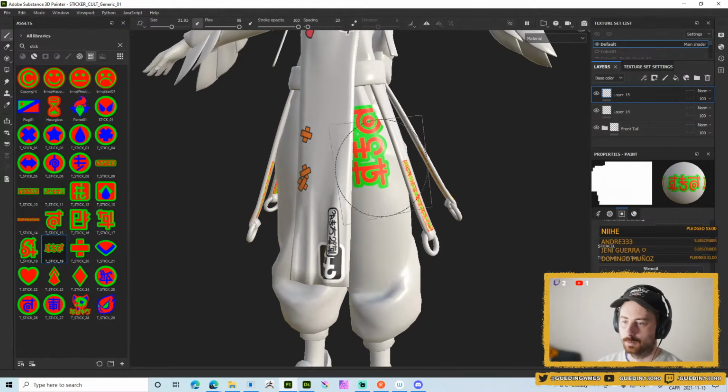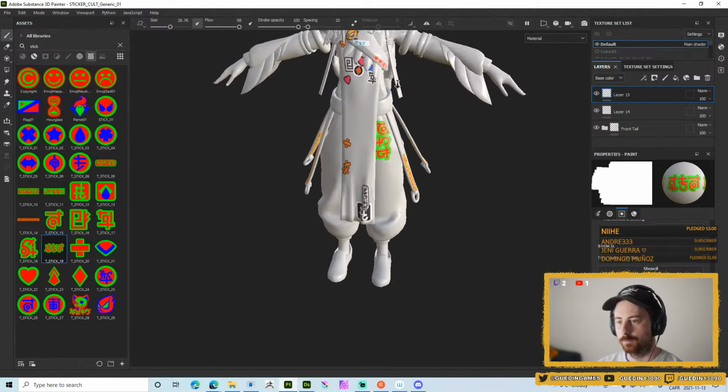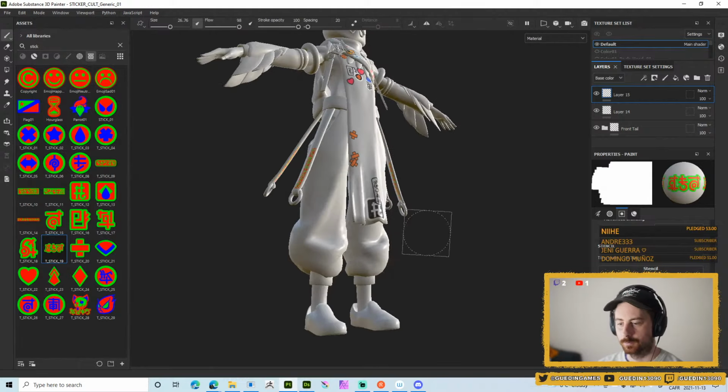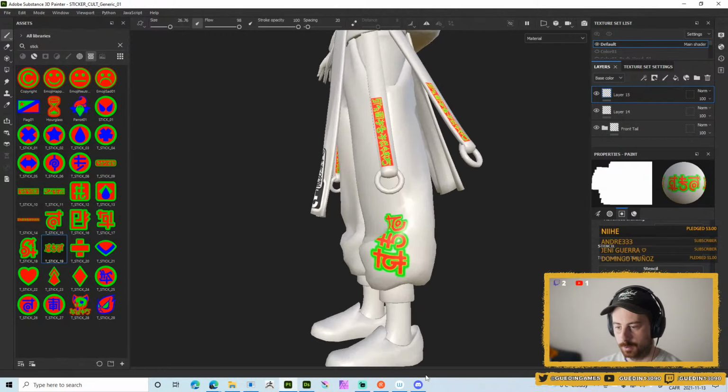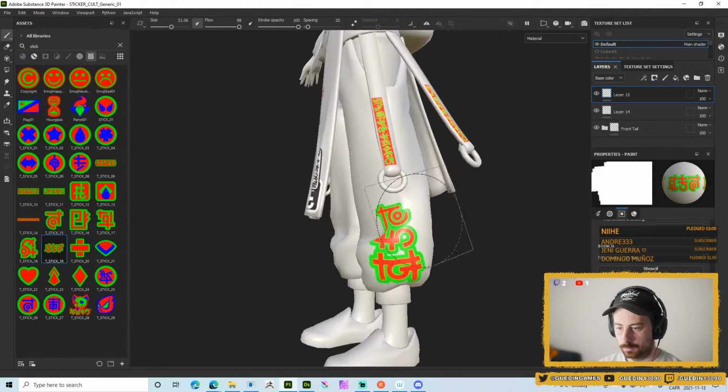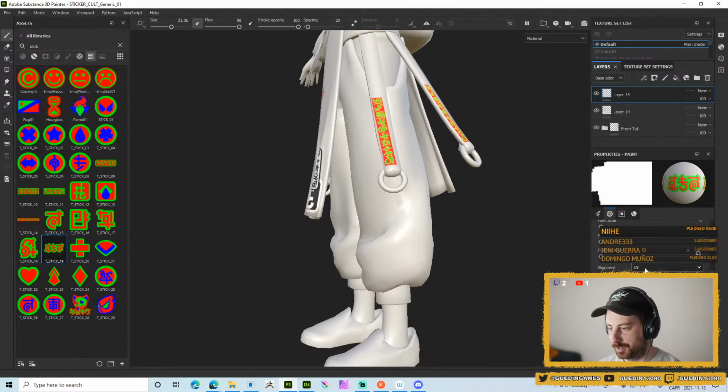I don't like the way it's wrapping. Not sure why it's doing this.